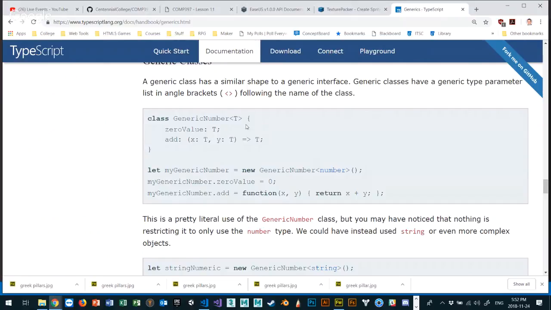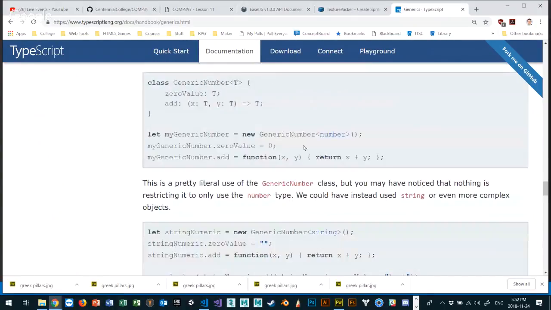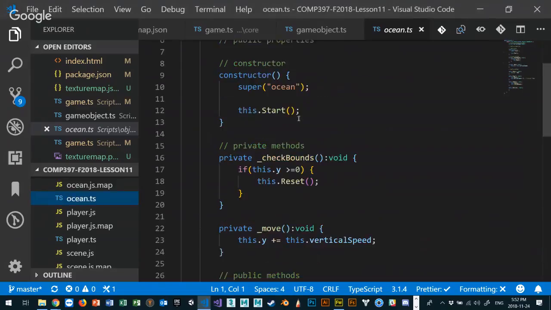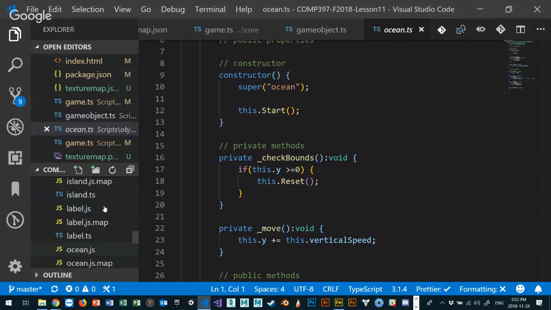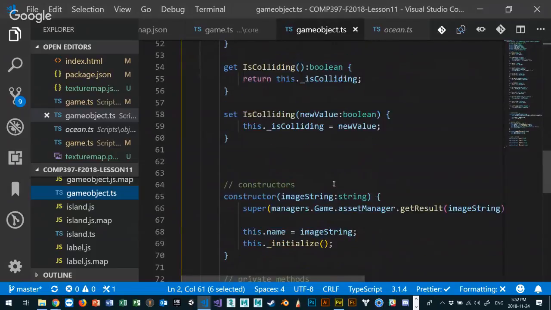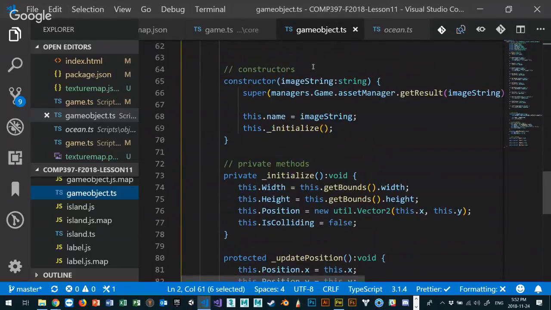My challenge is that the constructor function will be slightly different for each type because you would have to check the type and then do it. It's not easy. It can be done, but I think there would be some mess around the constructor function. In the constructor of my game object superclass, I have this where I take an image string.